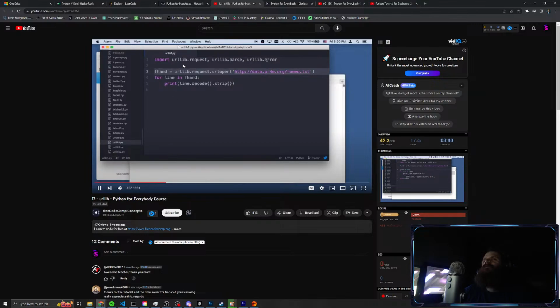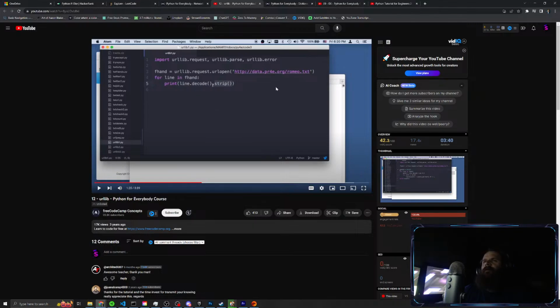So instead of importing Socket, we'll import these URLs. We are going to create a handle, URL request URL open, and just pass in a string. So we're not encoding this, we're not sending a GET command. All the stuff we did in the previous Sockets example is gone. And then we can just put this as a for loop. We're not using the lower level read and write code, we're just using a for loop. That literally is going to read the text line by line. The line does come back as an array of bytes, so we have to do a decode, but then we got a string.